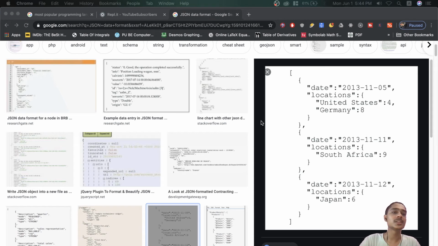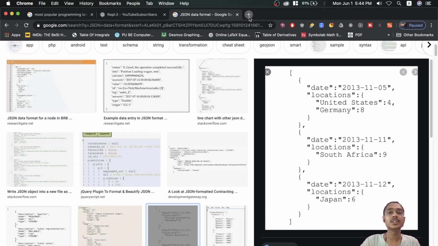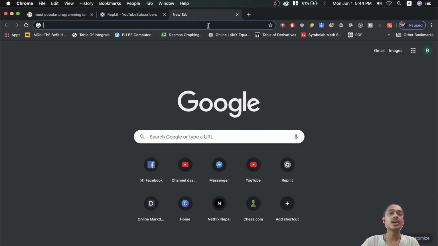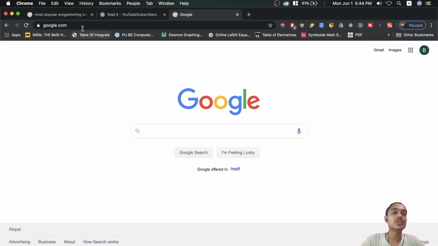So now let us discuss something about the HTTP request and response patterns, right? Whenever you go to something like google.com, what actually is happening is you are passing an HTTP request to the server of google.com, and google.com is returning the HTML page into your web browser. You are a client, your web browser is a client, your laptop is a client, and you make a request to the Google server, and the Google server is sending you the response. The response is the HTML page you are seeing currently.